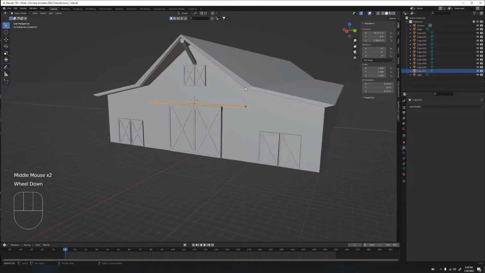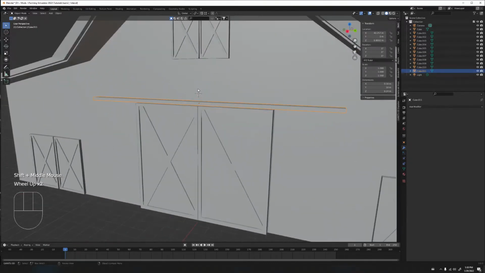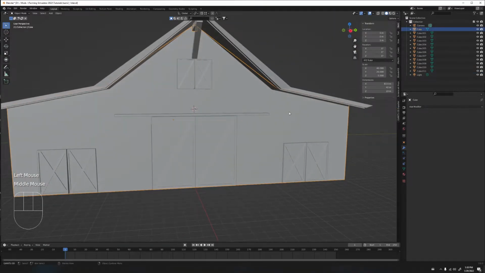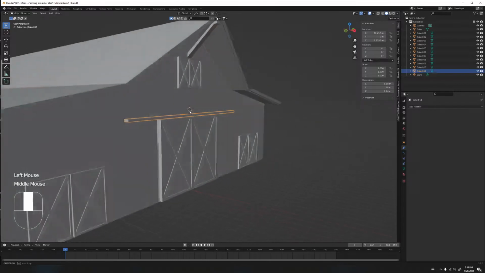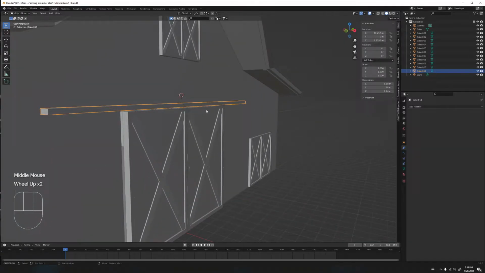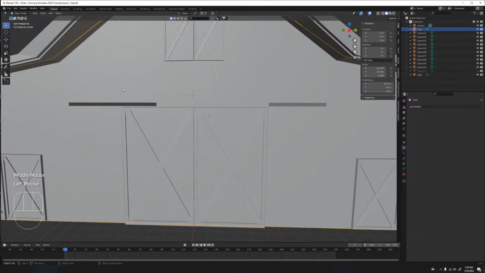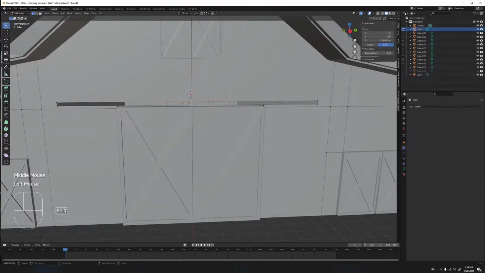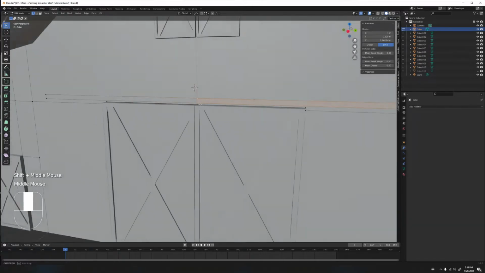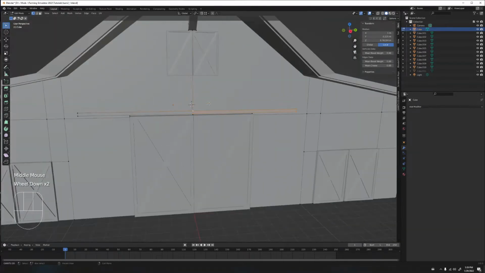I would even go as far as saying this is, not to talk badly about the model, because it's a gorgeous model, don't get me wrong, but there are some things where you should just use loop cuts, like for instance here where we have this bar, this one here. I'm just gonna hide it just so I can show you something. We have these vertices here, so I'm just gonna select this, this, this, this, this, this, this, and this, and merge these by using F, or fill out the gap.